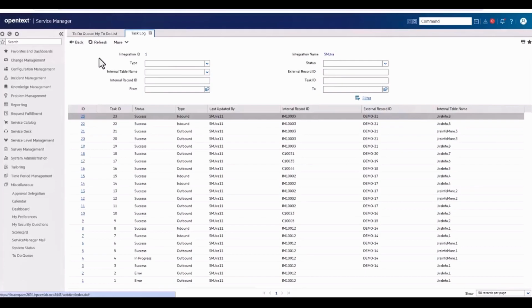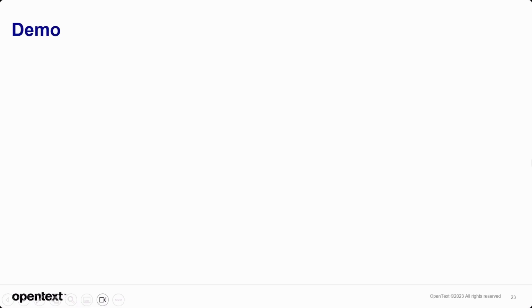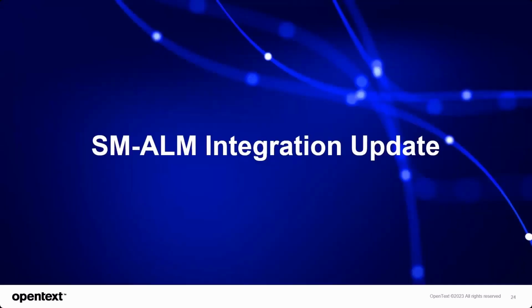And in this demo, we mainly trigger the integration automatically, and of course, we can support the integration through manual actions. So this is determined by customers themselves. So I will not show the synchronization of change to the new feature in Jira due to the time limitation. But it's similar to the user behavior shown before. Okay, next I will jump to another integration update, that is the SM-ALM integration.